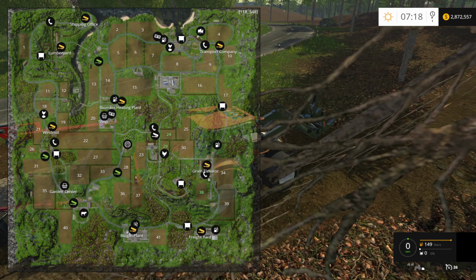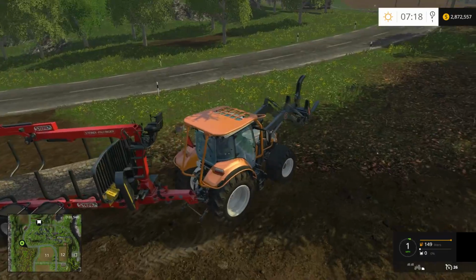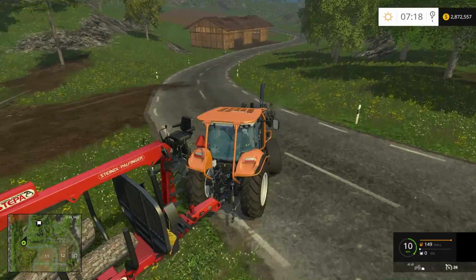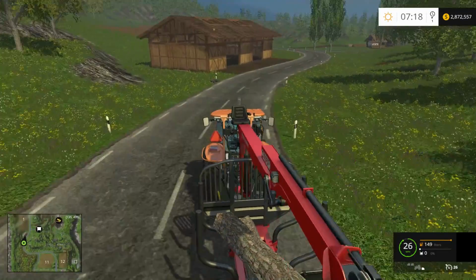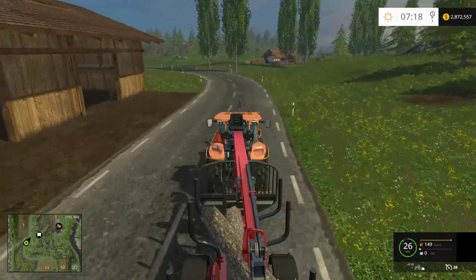There's two ways to make money there. You can take the trees and dump them into the mill pond. And of course you get more money the longer the trees are and the straighter they are. Trees cut up like this don't earn you as much money as full log trees. The other thing you can take it to is the train and load them onto the train. And again, it's the same as the mill pond. The longer the tree, the straighter the tree, the more money that you earn.